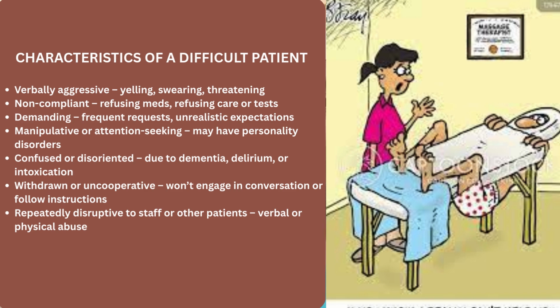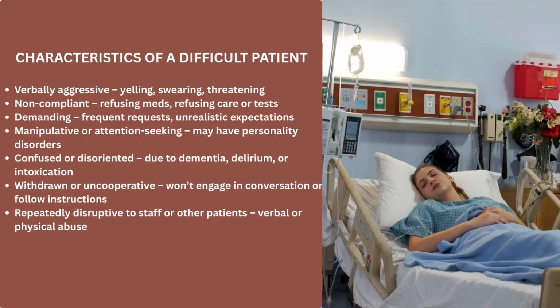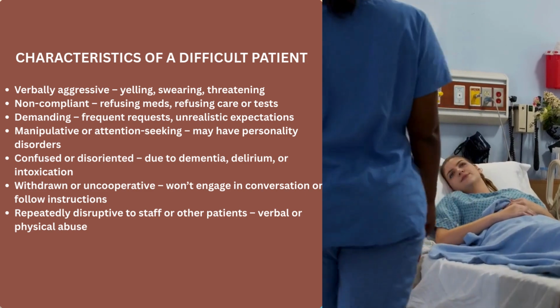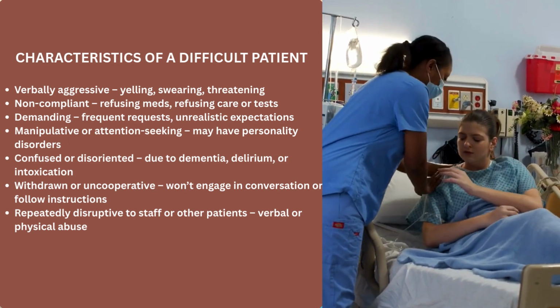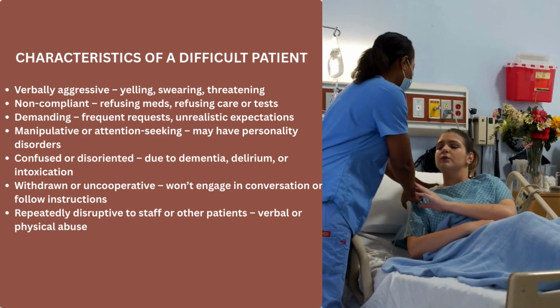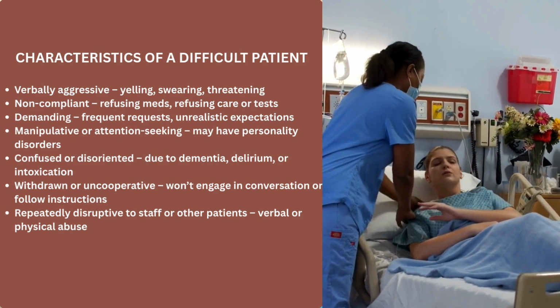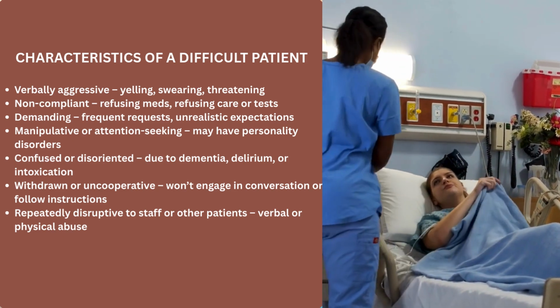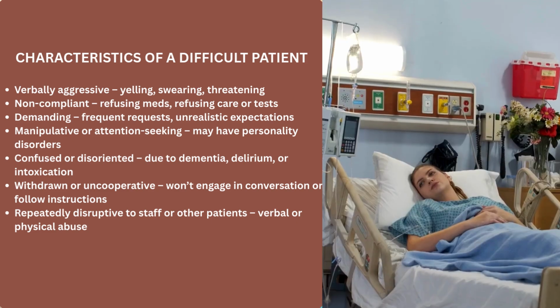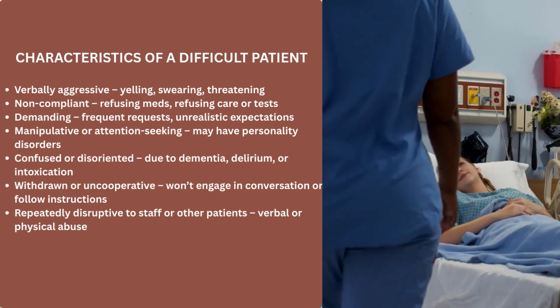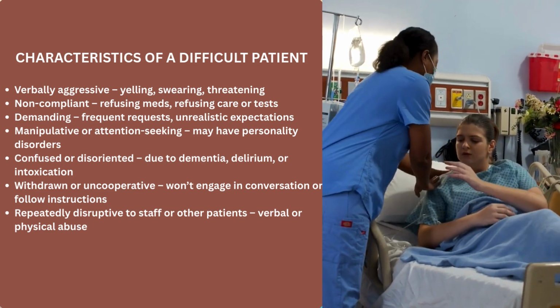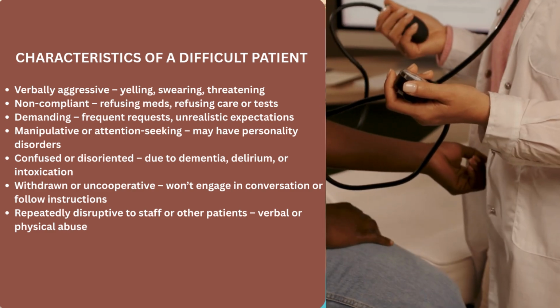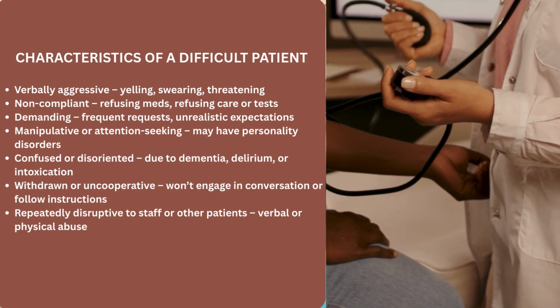And next are confused or disoriented patients. If you are working in a medical ward, you might have seen many patients suffering with dementia, delirium, or intoxication. And also withdrawn or uncooperative patients. For example, if a patient is in depression, the patient may not interact with us or respond to our queries or requests. That kind of patient is also considered a difficult patient.